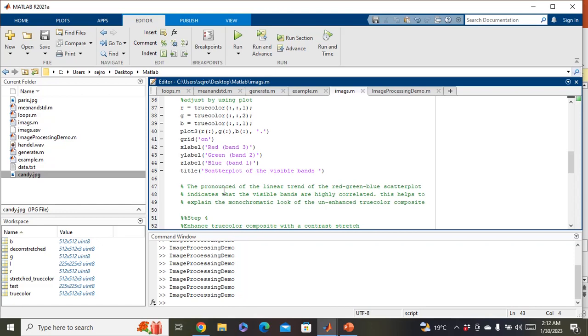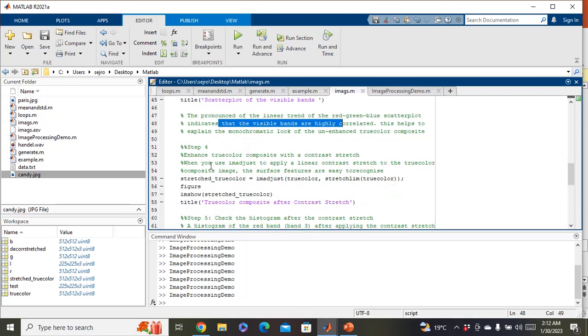It looks as if it's black and white. It is really not understood. It is really oblique and vague. It's because there's a serious correlation in these colors, so the red, green scatter plots are indicating that the visible bands are highly correlated.